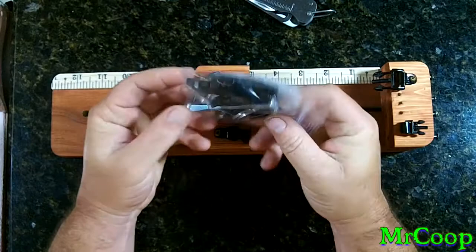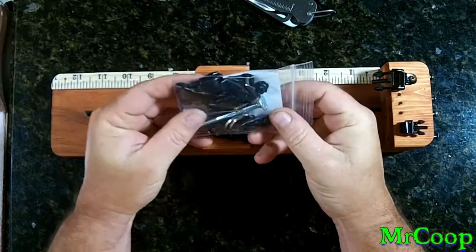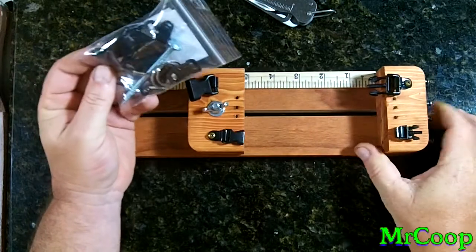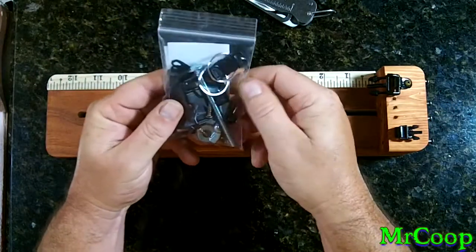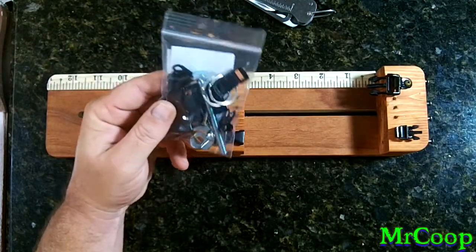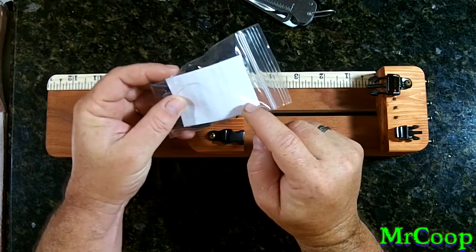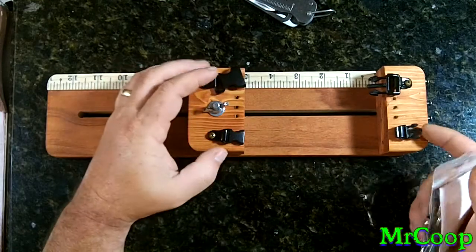You'll get this little bag — it comes with it. It comes with all the hardware you need to set this jig up just the way you see here, and there are a few extra little goodies in there. This little piece of paper has a link on it that shows you how to set all this up.